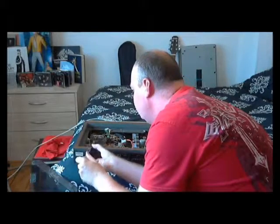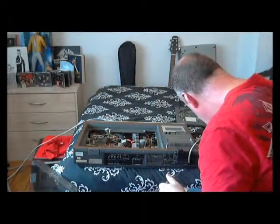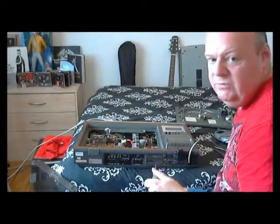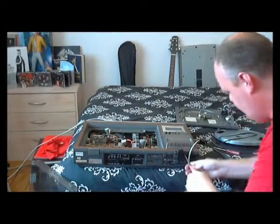So that's off. That's the first one. Put the screws inside there so we won't lose them. I'll leave them there for now anyway. That's the first four, right? Now I need to take off this one.